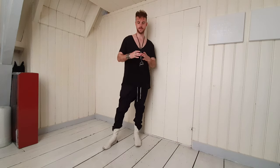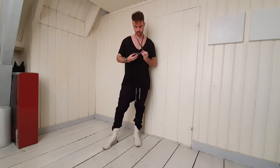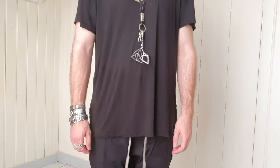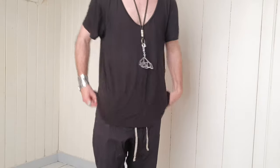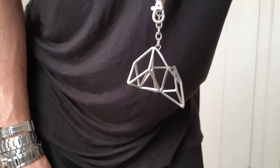It's an eye-catcher piece because it's a little bit more extravagant, I think, than the Karl Lagerfeld bracelet that I had attached to it. And just safely secured. Won't get off that easy. So just a nice accessory. I will wear it like this. I won't wear it on my trousers or my backpack, just like this. I think it looks pretty nice, a 3D pendant type thing, even though it's a key ring from Rick Owens.